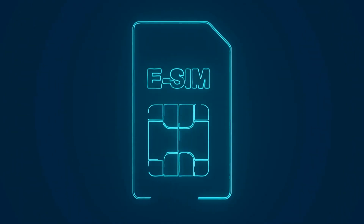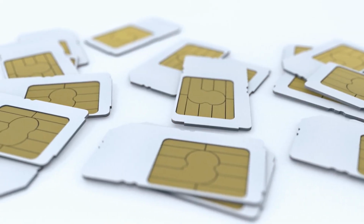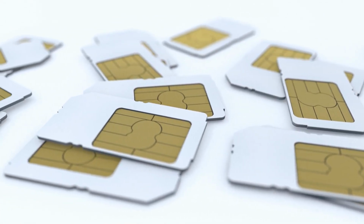So the first one is not exactly about money, but it will save you money, and that is using eSIM cards for data. And a great one that I use is Referral. I used to use a physical SIM card a few years ago, and that gave me a lot of trouble whenever I went abroad. Or another way you can get data is just to pay with your current phone plan, but that's just expensive. With AT&T, I think it's like $10 a day.